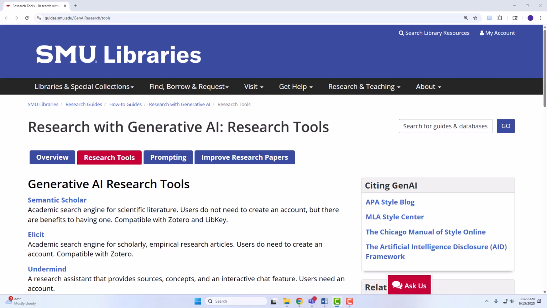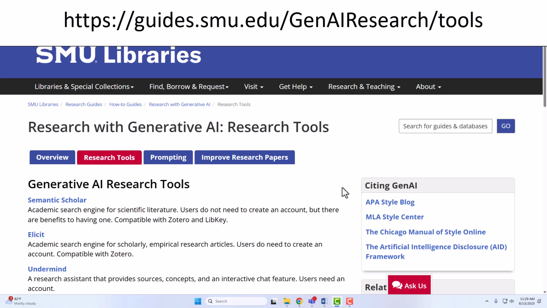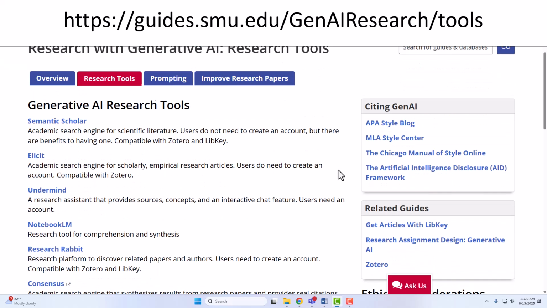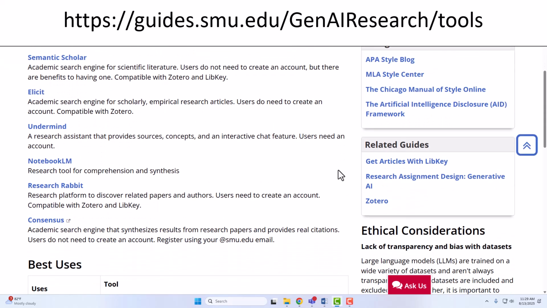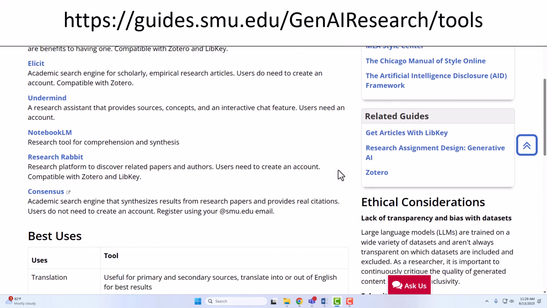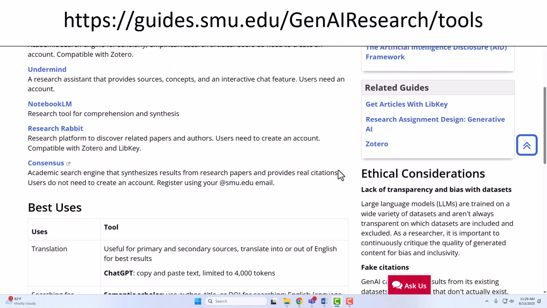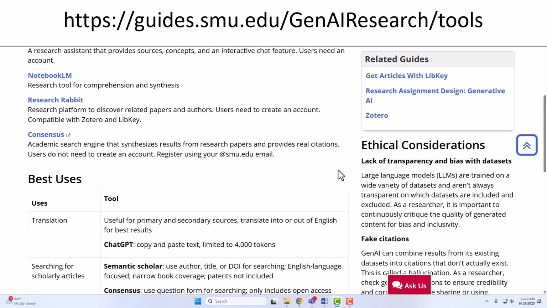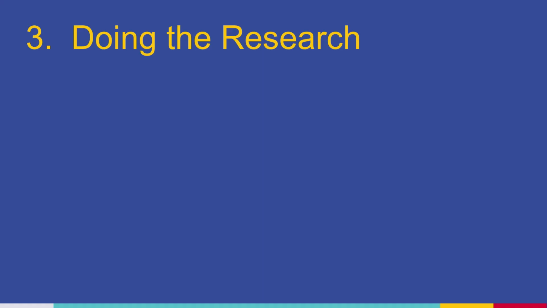Finally, multiple generative AI tools are designed to help specifically with searching academic literature. See some current tool recommendations on this guide page. They can be useful for deep and cross-disciplinary searching, but be aware that you will still need to evaluate the results yourself. AI tools are not always accurate and can miss important resources or include items that aren't really relevant.